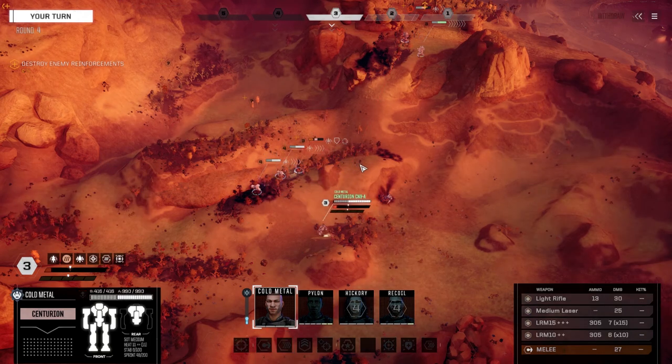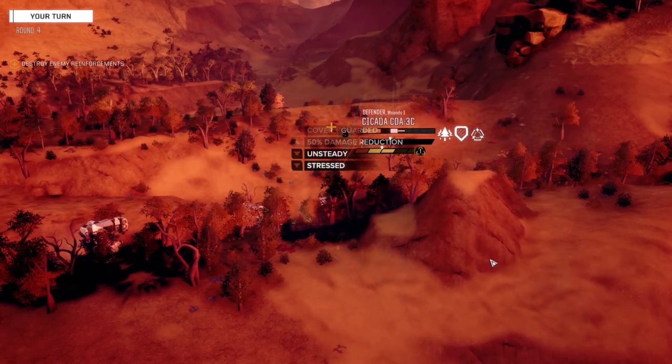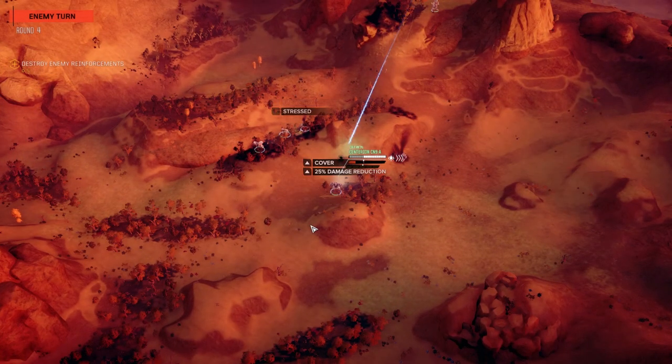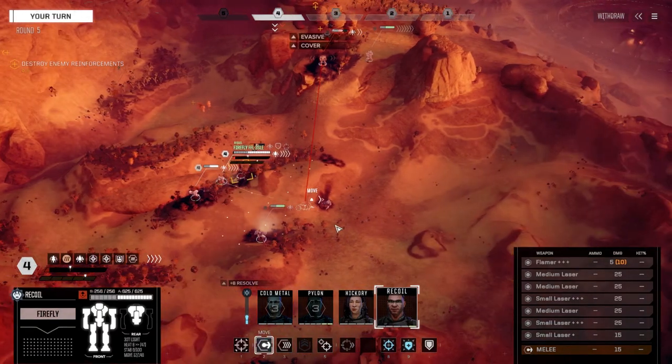Let's do this and try and finish up the cicada. There really isn't anything in there I want. I don't want to dirty the loot table with a ton of cicada parts either. I want to get more Zeus parts, obviously. Oh, nice shooting, buddy. Nice shooting. Good thing I moved into the woods. Okay, recoil. Good to go.